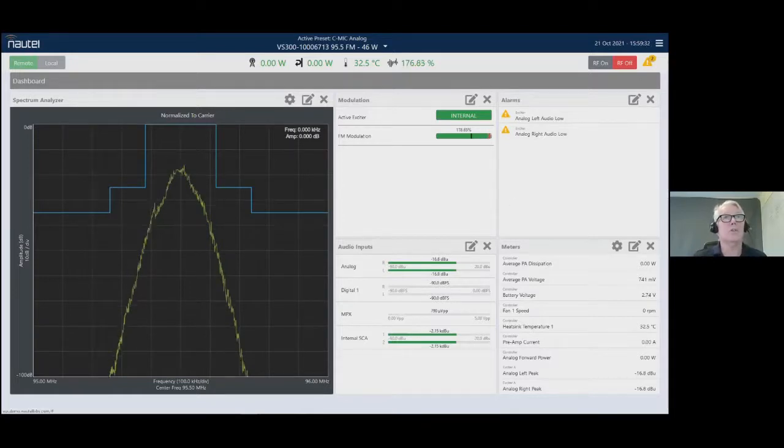I think we've looked through everything. We can see that along the top, we've got the preset name, we've got the name of the transmitter, the ID, with any other information that's been set in the preset, and the frequency, the mode, the set point, all those kind of good things are there. And so there it is.